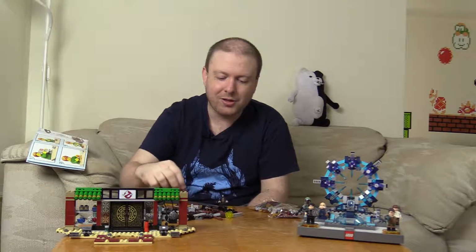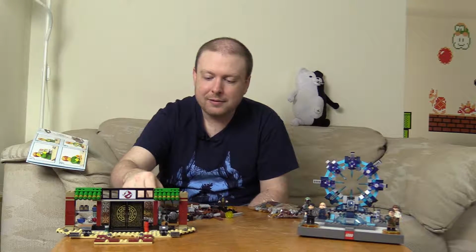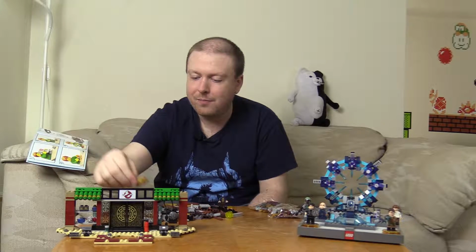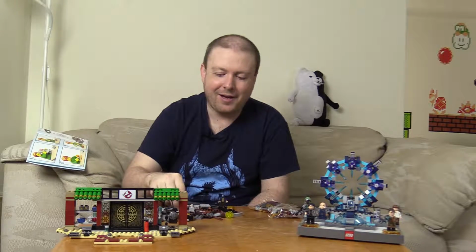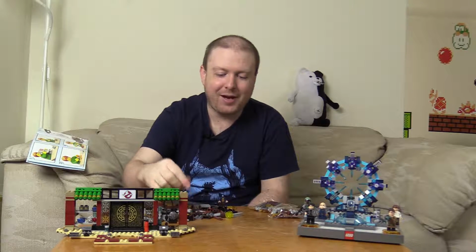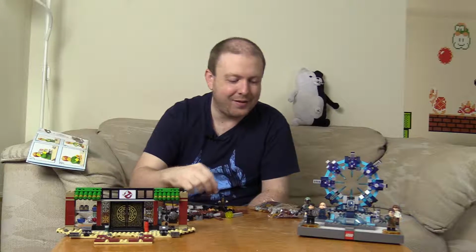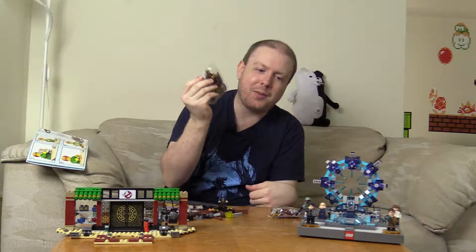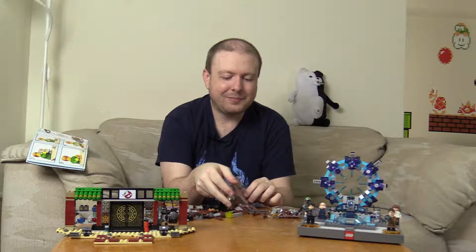So let's see here. Did we get short shifted ahead? I don't think so. I just think it's probably hidden under one of these millions of blocks we got on the table. Yes, I'm such an old man. I'm such an old man when it comes to Legos, but I am an old man. So, I mean, at least I have that going for me. At least that's the excuse. Oh, I almost forgot. These are other packages, so let's open all this stuff too.